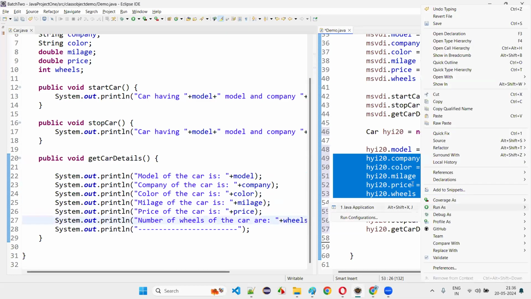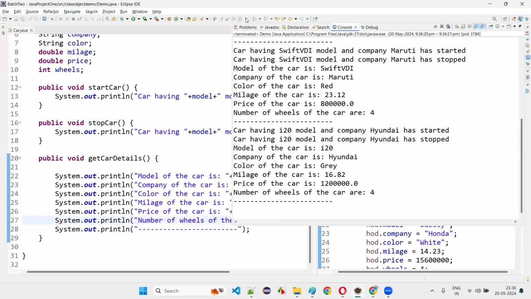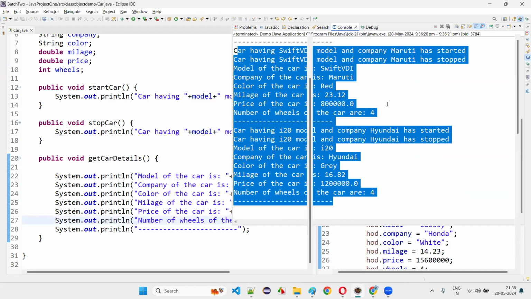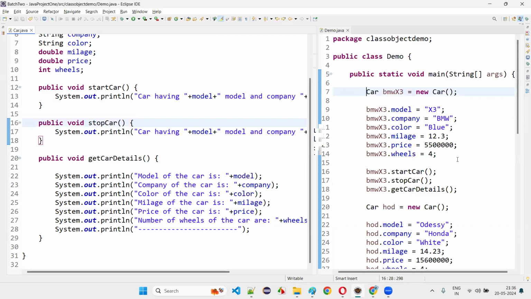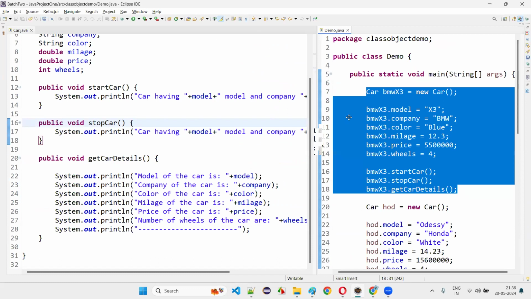Run this code. Until now, how many objects did I create? 4 objects I created, guys. You can create any number of objects. Objects are nothing but what, guys? Let's refer to the concepts again. What are objects? Objects are the representation of real world entities. Yes or no? Does it look like we are representing a real world entity here? Here the BMW X3 car we have represented, right, with the help of an object.